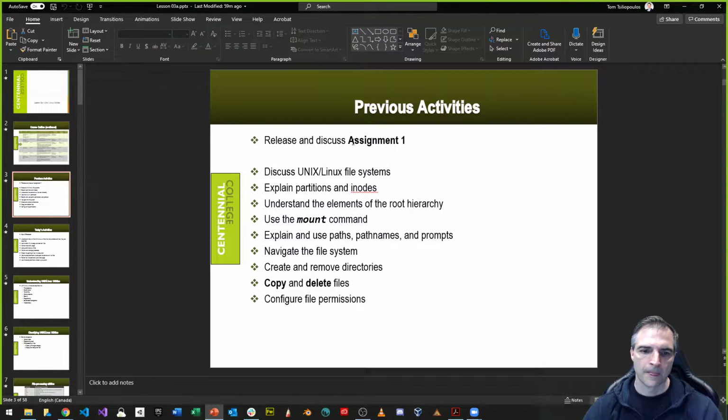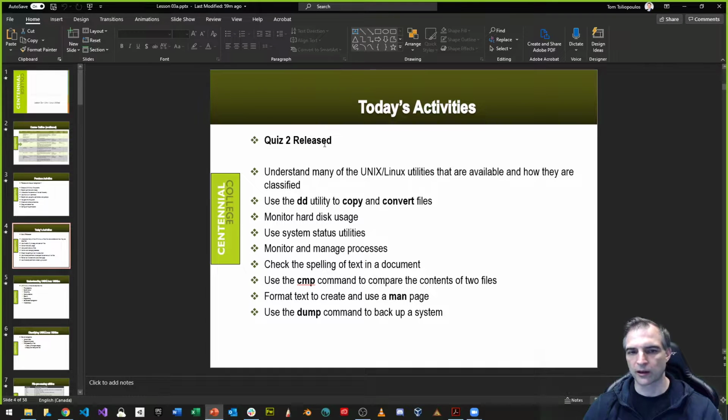Okay, so that's what we did last week. We talked about Linux file systems. I released assignment 1, and this week quiz 2 is now released. Again, just like last week, the same rules apply. You get 2 attempts. You have between now and Friday to get it done, so anytime between now and Friday at midnight. I think the quiz is straightforward. There are 10 questions this time, and you get 10 minutes. You get 2 attempts, and what it's going to do is really get you to look at the material again.